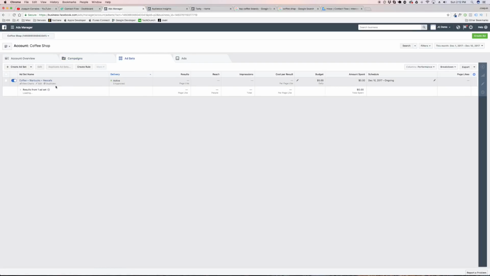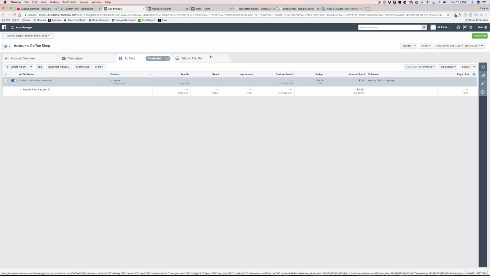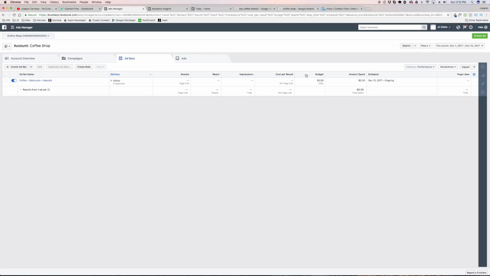And in this example, we only have one, but let's go ahead real quick and duplicate that. So for example, what you will do after you create your first one. Right here, I just finished creating my first advertisement. I don't want to have one ad set at a time because I'm not sure if this is going to be effective, right? So what I'm going to do is have multiple ad sets running at the same time, all of them targeting different audiences to see which one is going to work best.